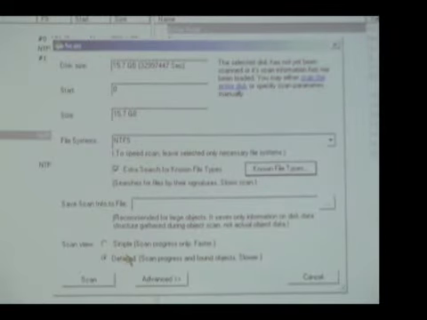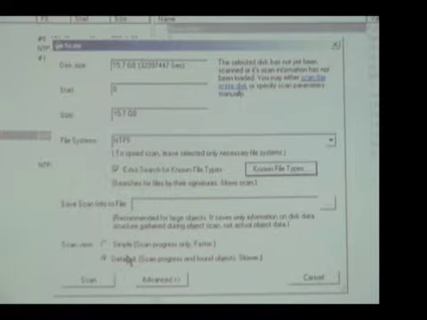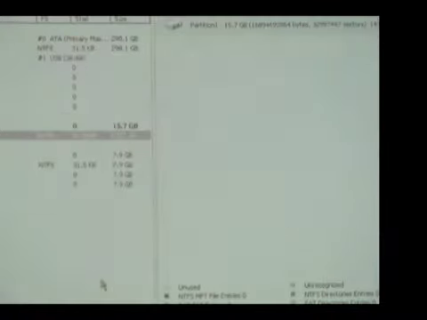Take that and say, okay, in this case, I'm going to do a detailed view. Simple view does not refresh the screen. It just does the job until it's done. And you can stop it, but you won't know where you're at. In this tool, if I leave detailed on, I can actually see when it finds files. It'll tell me I found 5 JPEGs, and so I'll know when I have something that's valuable for me to look at. So I'm going to leave detail, and I'm going to say scan.